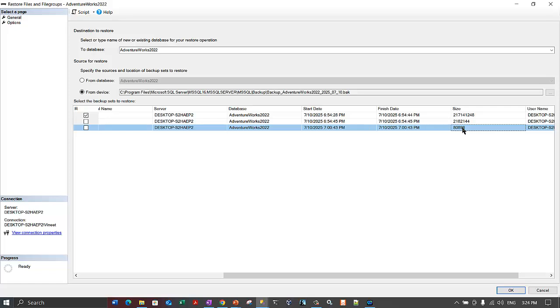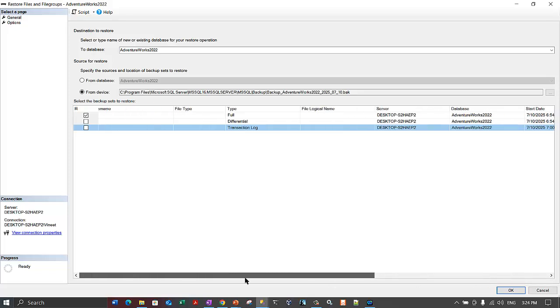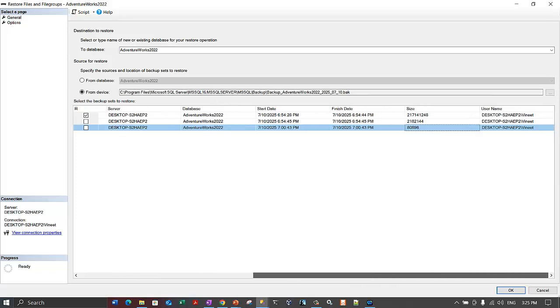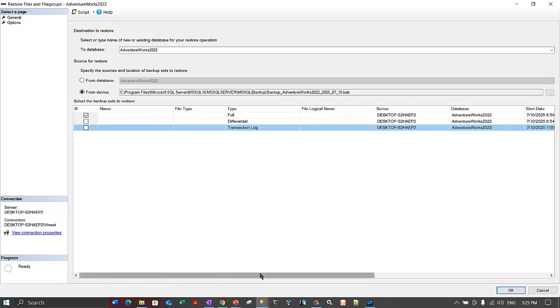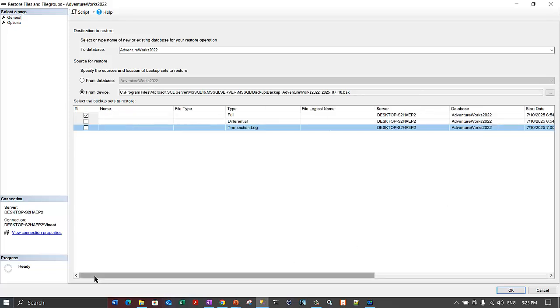In our case, log has a size of, we had taken the active transaction log backup, which was the tail of the log backup, and that can be applied last. After we apply the full and differential backup, we can apply the transaction log backup as well. So let's move ahead. We are done with the size column, which indicates the size of the backup set in bytes, and next is the username, the name of the user who performed the backup operation. In case I had performed the backup operation, it is showing my name, that's why it's showing up my name over there. All right, so the settings are done.